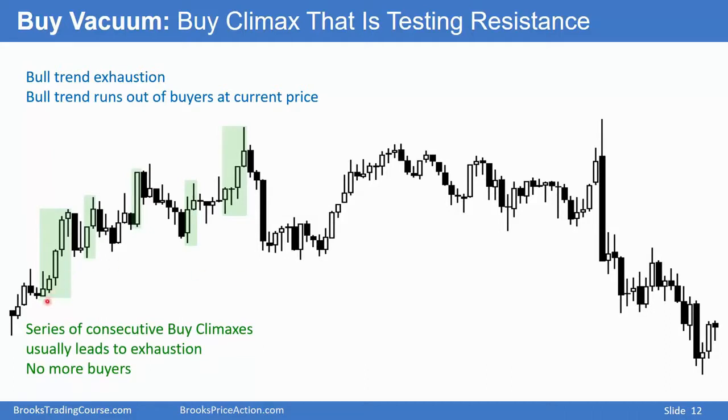A series of strong bull bars, and then another pair of bull bars, another big bull bar, another pair of bull bars, and then a series of bull bars here. A series of consecutive buy climaxes usually leads to exhaustion and a trading range, and sometimes an opposite trend. No more buyers. They're all exhausted, and they'll wait 5 or 10 or more bars before they'll think about buying again. They wait to see if the bears will be able to reverse the market, or if the bears will be unable to get a strong reversal. You can see the bears got a breakout below a channel, but they could not get follow through, and the bulls see that, and then the bulls started buying again, and the bears gave up.